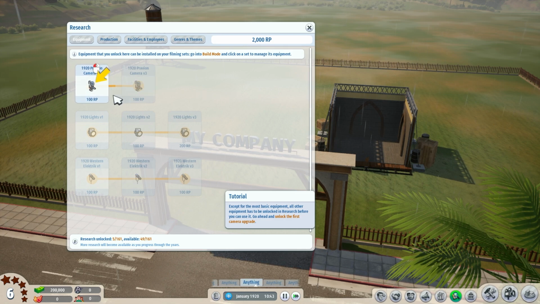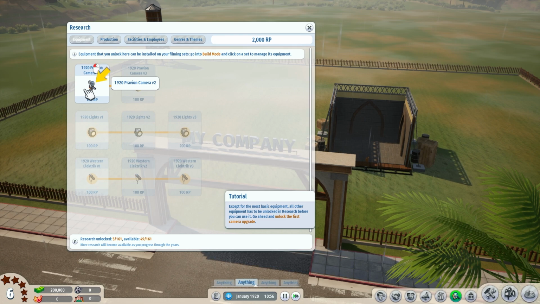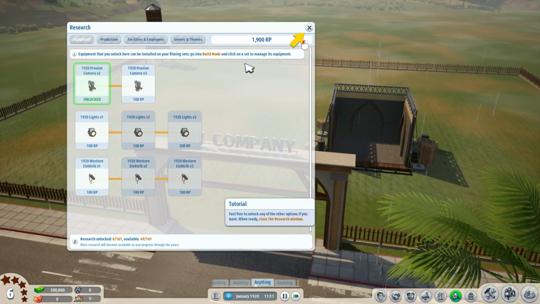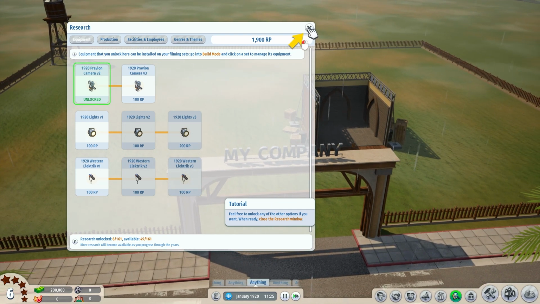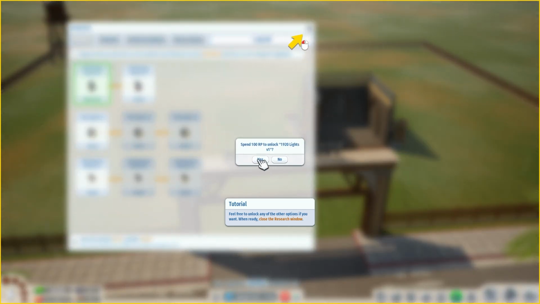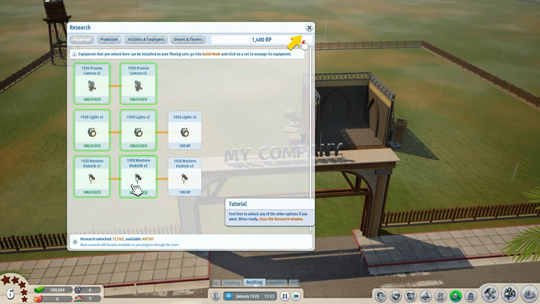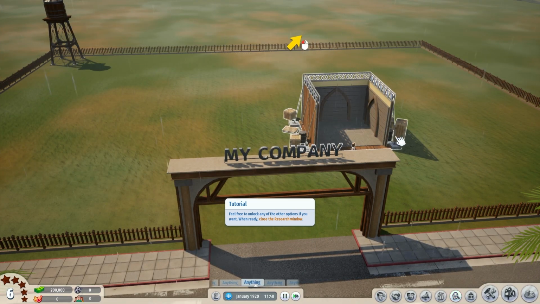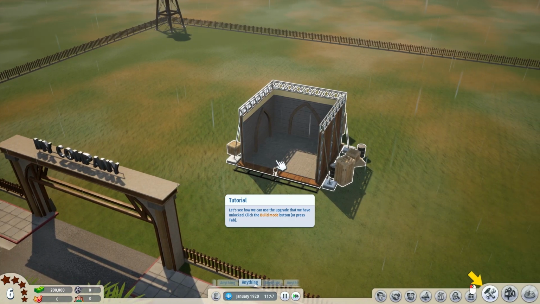1920s. Pravion camera V2. Okay. Except for the most basic equipment, all other equipment has to be unlocked in the research before you can use it. Go ahead and unlock the first camera upgrade. Boom. Yes. Feel free to unlock any other options if you want. When ready, close the research window. I've got a lot of RP, so let's just unlock everything. Some good microphones, some good lights, some good cameras. That will help. Let's see how we can use the upgrade that we've unlocked.